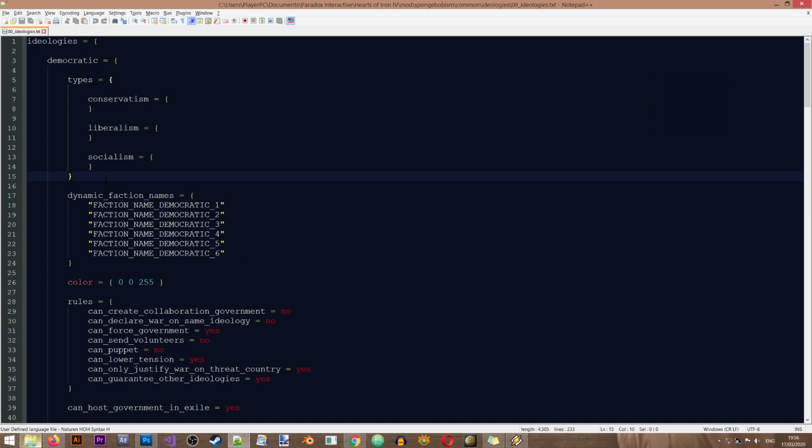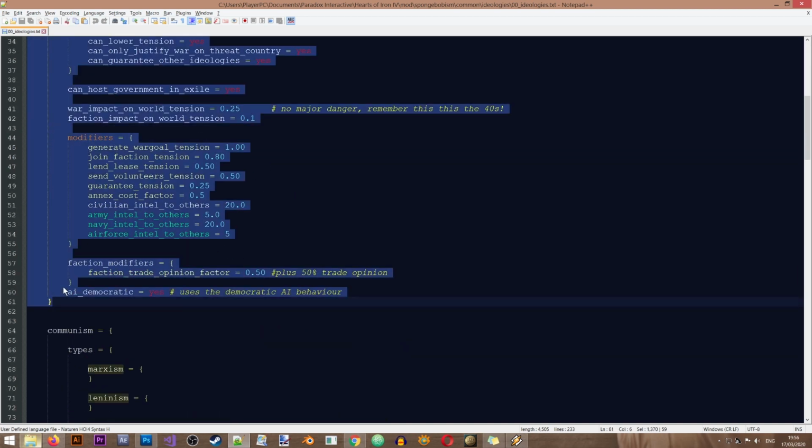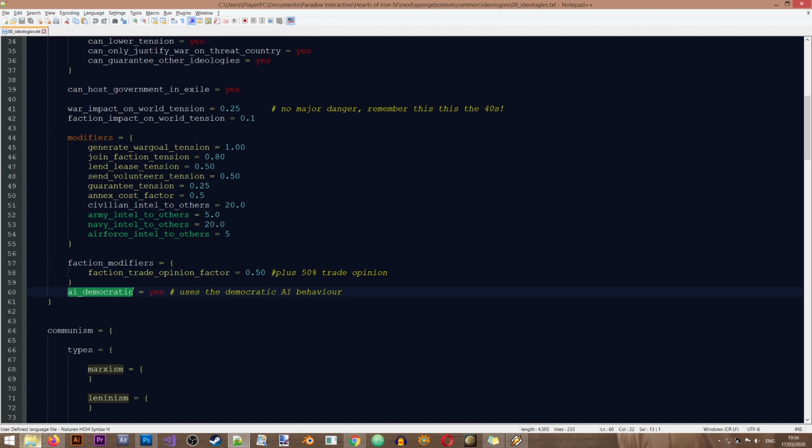And what we're going to do is to copy an existing entry and just duplicate it and change its name so that it fits our ideology. Now, in this case, I'm going to take the democratic ideology, but you will notice that each ideology has this AI type of behavior. And it's usually best to pick an ideology which is closer to the type of ideology that you're creating. So if you're creating an aggressive ideology, any countries that need to be aggressive who use this ideology, they better have the AI fascist option in here, right?